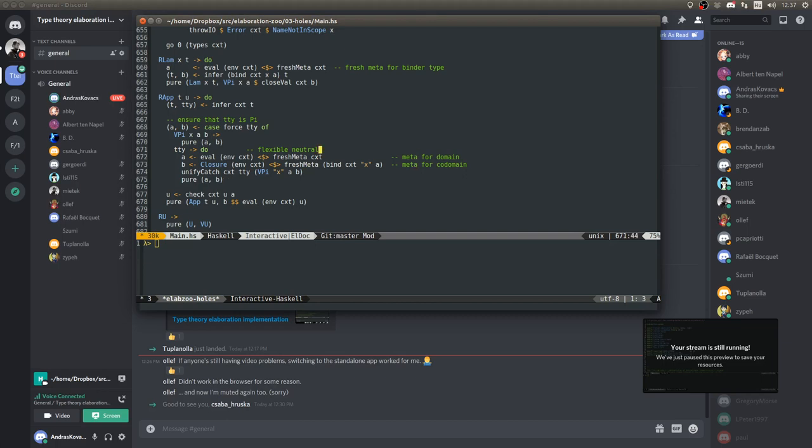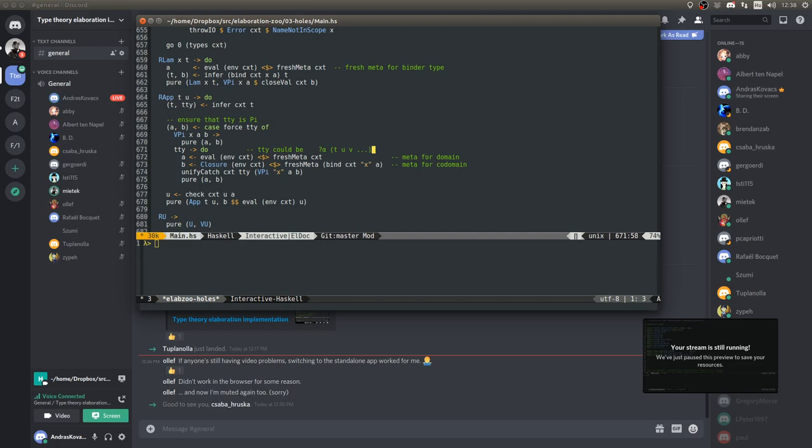Let's try to explain it a bit more. If T type is already a pi, then okay, that's very simple. But T type can be something else. It can be a known type which is just not a function type. It can be a universe, it can be in a bigger language, it could be bool or any other inductive type. And in the cases when this T type is known to be something else than pi, then we are just throwing an error. But there is also a possibility that T type is a type which is not known to be not a pi. So T type could be some alpha, some meta variable applied to whatever T, U, V, and so on.